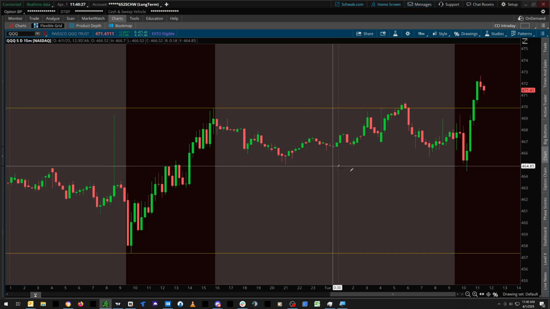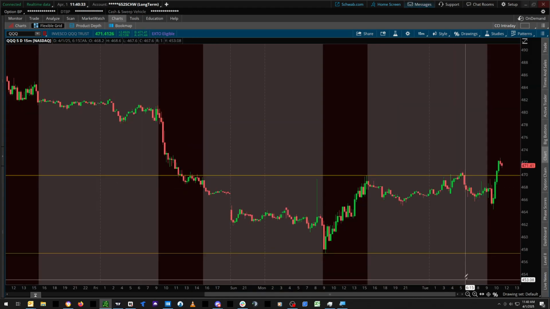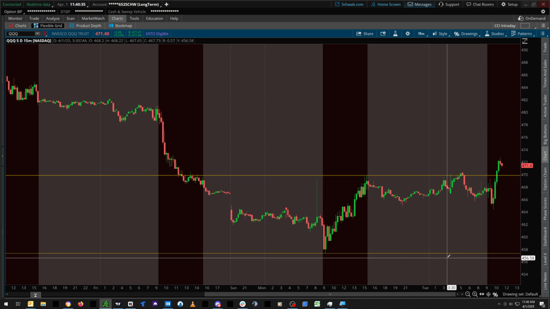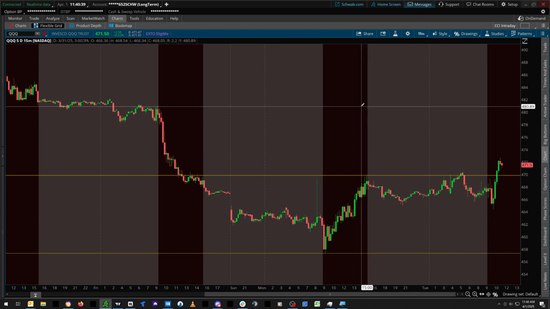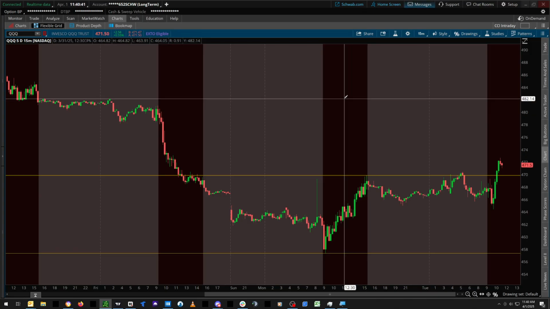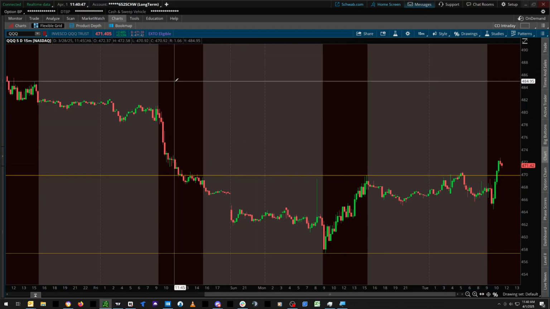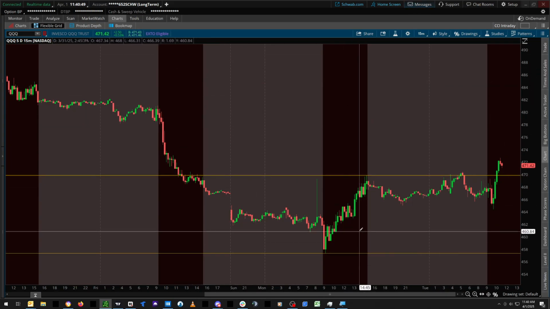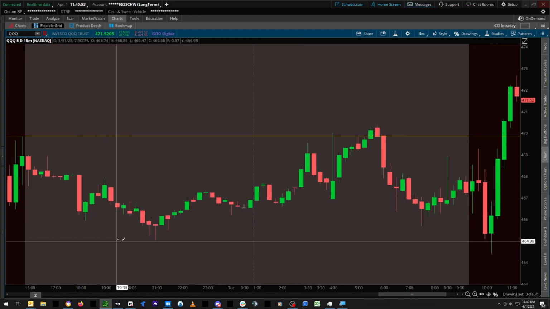Now, let me finish horizontal lines. We'll go to zones next. Very good. Horizontal lines. What else is a horizontal line here that we can look at? There are other things that you can do to mark up a chart. Can you mark up the numbers from pre-market? Absolutely. Let's go into this pre-market here.